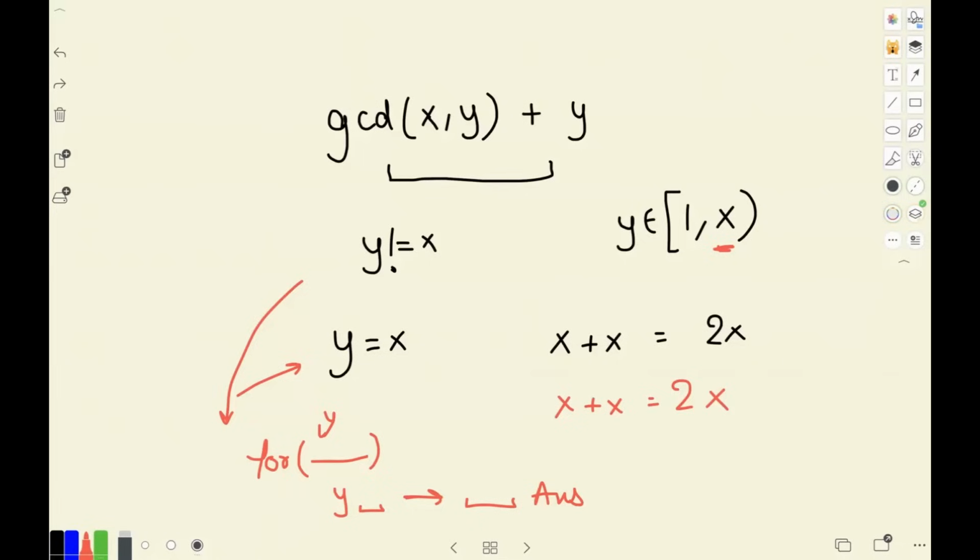Now tell me, generally in your intuition, which is a safer bet to play? In this, you have two terms which are getting added. What is a safer term to play with so as to maximize your net answer? Do you think it's better to keep a very large y, versus keeping the best combination of x comma y as a GCD, which is the best optimum thing you can get as a total sum? It's obvious that I should better play with y.